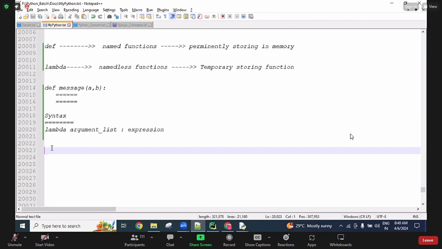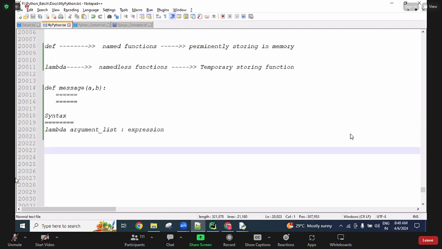Wherever we require some function logic, we use the lambda function. We can use those logics and we can remove it. Okay, so use and throw, guys. Use and throw related functions, lambda functions, just wherever we require them. So there we can create, and after executing, remove from the memory allocation. Okay, so we use a lambda function when we require a nameless function for a short time, for temporary purpose. Whenever we require, there we can use it.